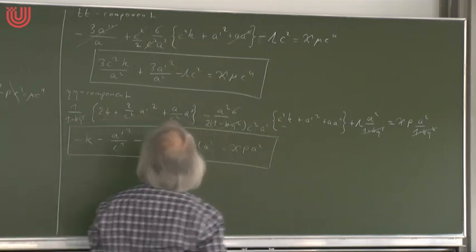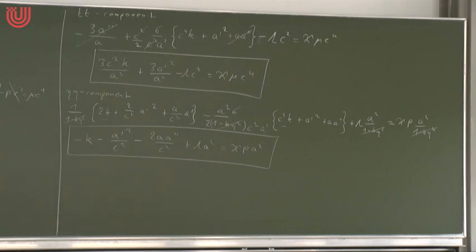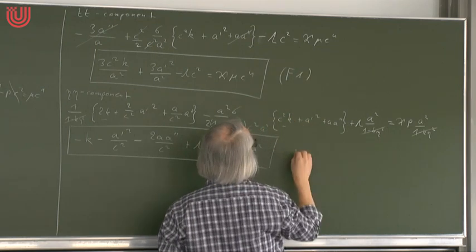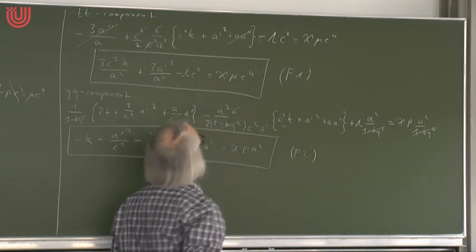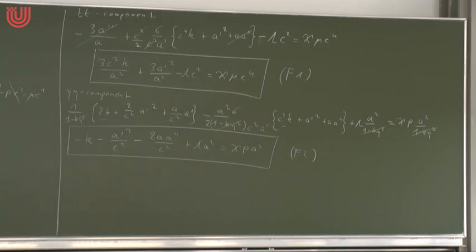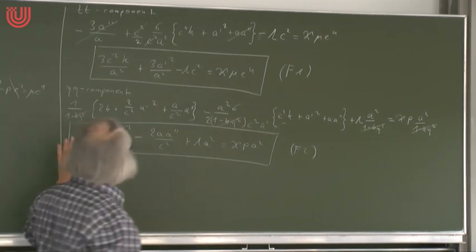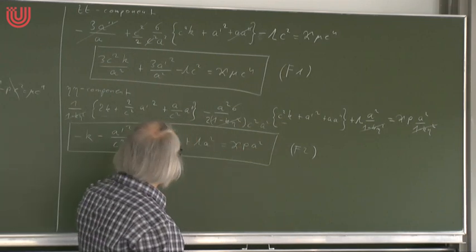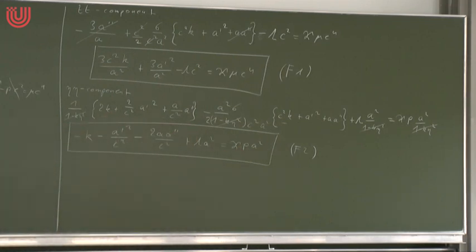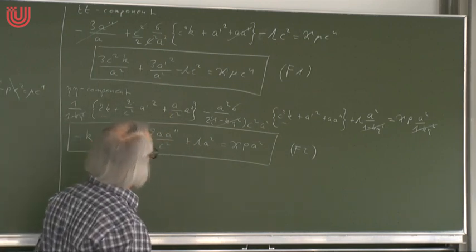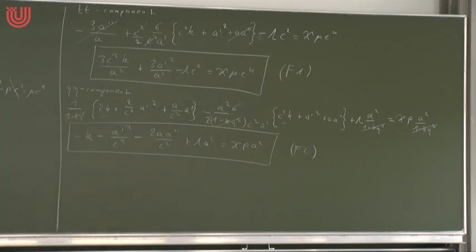So what we have in the frames here is what one calls the Friedmann equations, or the generalized Friedmann equations. Let's call this F1, that is F2. Actually, Friedmann in his work concentrated on the first equation. He was concerned with the dust. And for the dust, as we will see, the second equation plays a less important role. But nowadays it's common to call both equations Friedmann equations or generalized Friedmann equations.